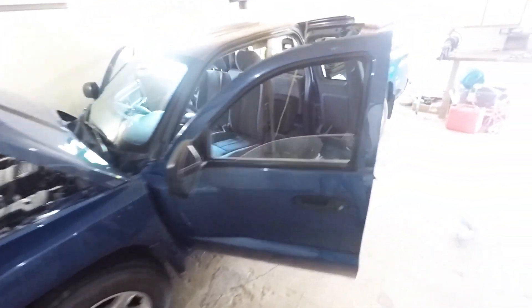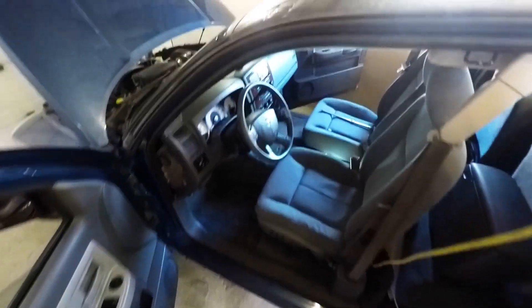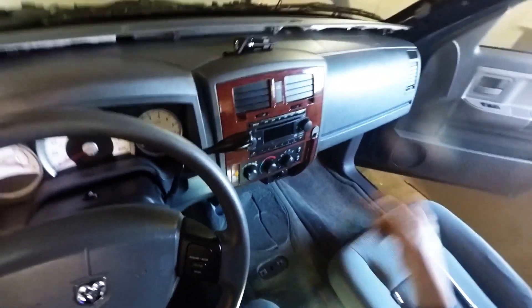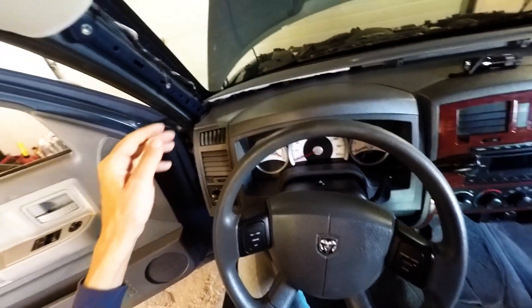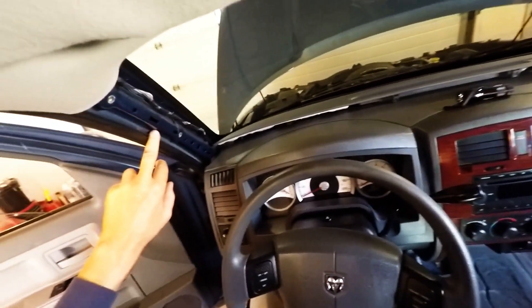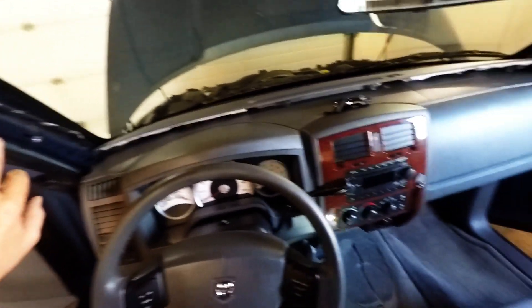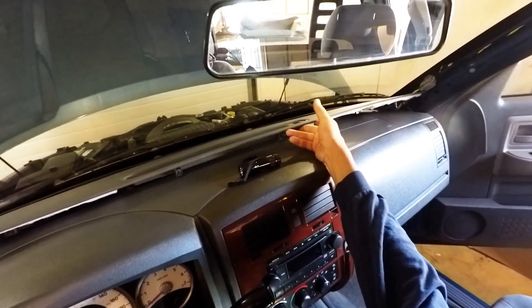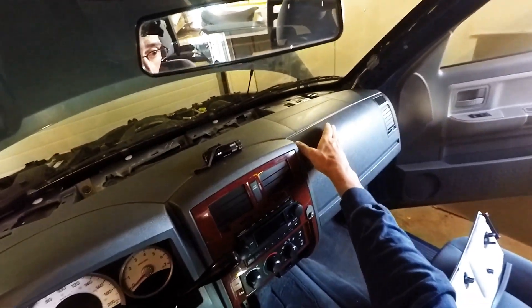As you can see, I've already taken the console out and a couple of the pieces. You've got the side pieces for the side bolts on the dash, and then the ones on the second side, and then we have the top here. We've taken the handle grips off for getting in and out of the four-wheel drive vehicle. This panel here is just a snap-in, so all you've got to do is take a screwdriver and pop each one off from one side to the other. This way you can access all the bolts on the dash so that you can remove the dash on the sides.